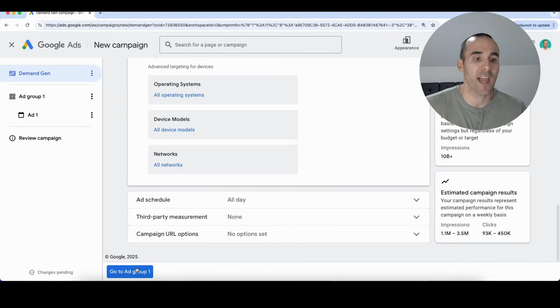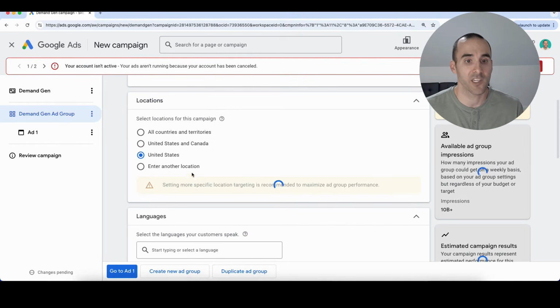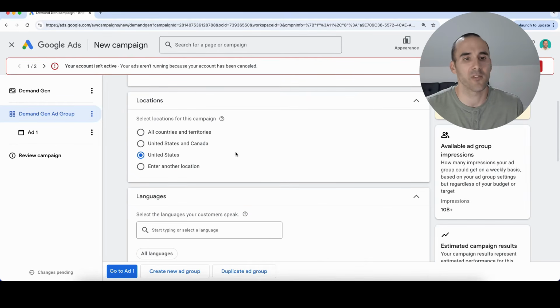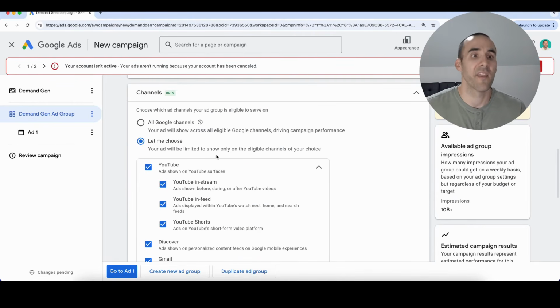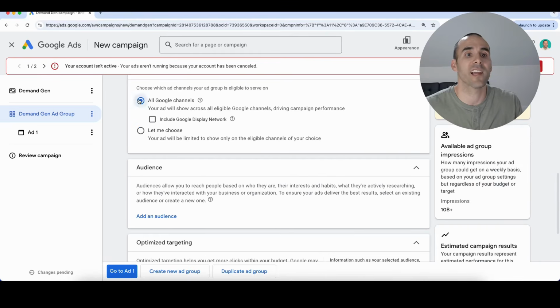And as you scroll down, we're now going to go into the ad group settings, and that's where you have the ability to set your audience. Okay, so I'm in the demand gen ad group. You can select your location here, and you'll notice on this screen, you don't have the ability to select presence versus presence or interest, just something to keep in mind. And then we'll go down to this channel section right here. And again, you get even more control to select the placement types that you want to appear on. So choose what you would like, choose where you would like to appear, or just select all Google channels to have your demand gen campaigns eligible to show across Google's placements.